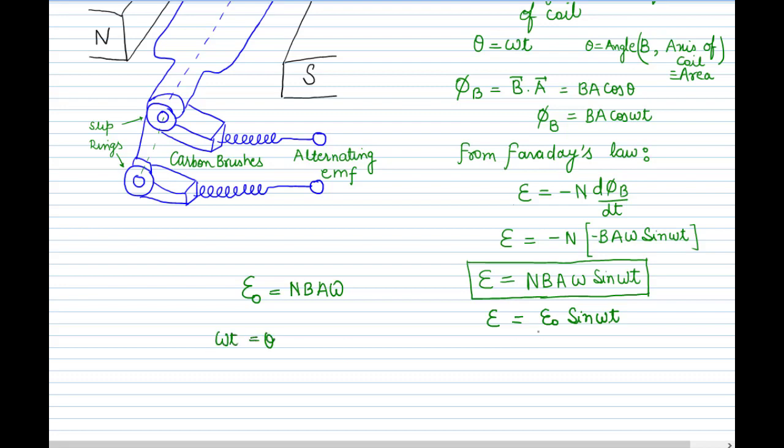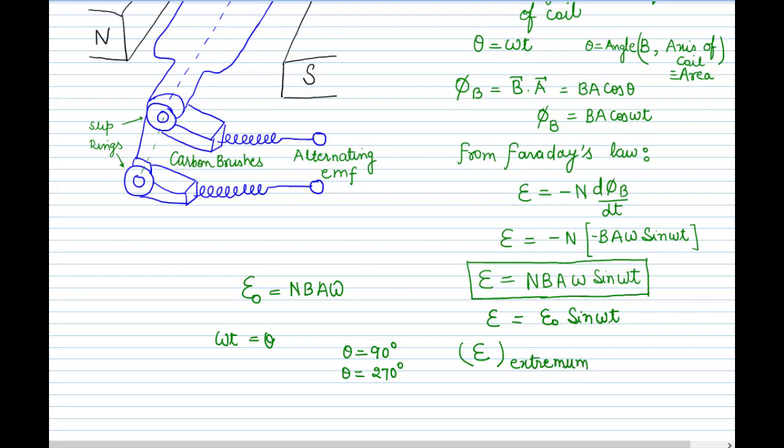So we'll have the maximum value of sine theta for sine 90 degree. Whenever our theta is equal to 90 degree, then we'll have the maximum value of EMF. Also, if it is 180 degree plus 90 degree, that means when our theta is equal to 270 degree, again we will have maximum EMF. So we'll have our EMF extremum, or the maximum, at these two values.